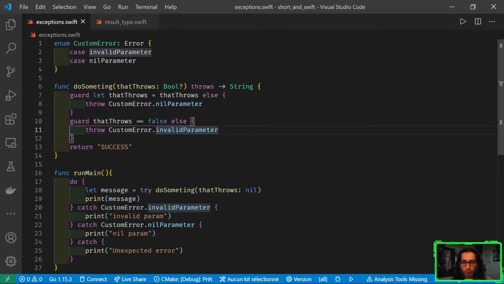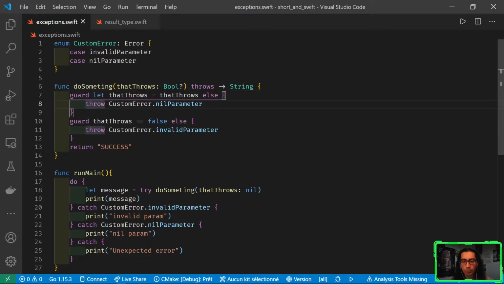For exceptions to work, so when there is an error, we need to throw it, and we also need to declare the function as throwable, so throws. So these are the conditions for returning an exception. It's just an error with custom keywords. So first of all, as you can see, exceptions require new keywords to be used.